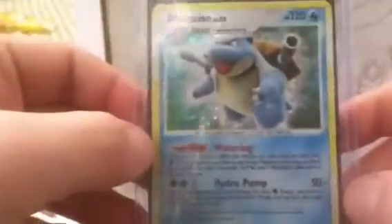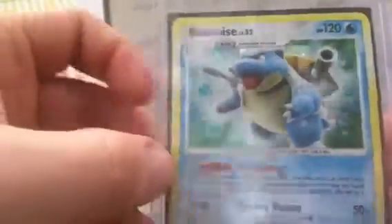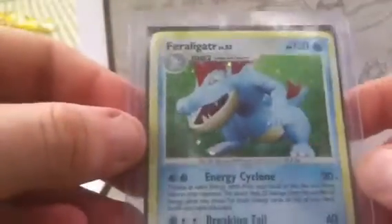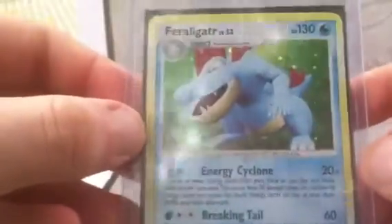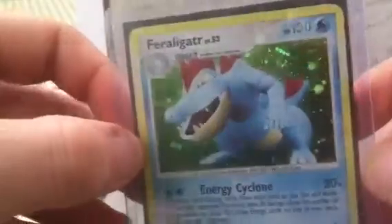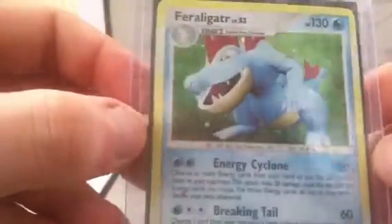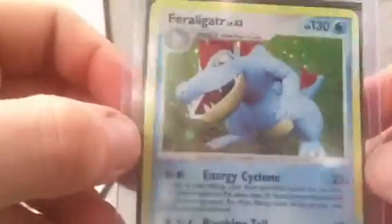Hi cat — I know you want to be fed but I don't have food right now. We've got a Blastoise from an older set — I don't know which one — but that's a really cool card. And then a Feraligatr holo — oh that's sick, I love that Feraligatr. I love getting those cards, I love that art. I'm gonna start a Feraligatr collection I think, just for fun, because he's my favorite Pokémon.